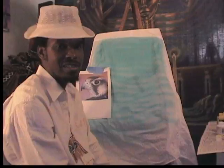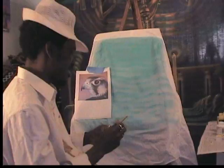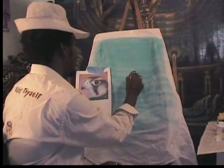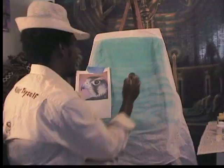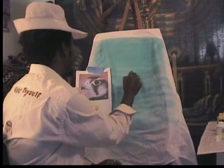Today I'm working on the hawk, the falcon, Heru. And of course, I always start with the eyes. Leads to the soul again. Start with the eye, the outlook. Once I get the eye, it's like when I'm doing portraits. Once I get the eye right, then I measure out everything else from the eye. So right now, just pretty much the eye is a circle. It ain't like the human eye.